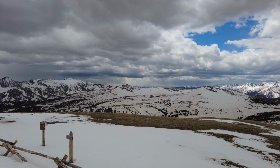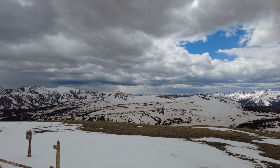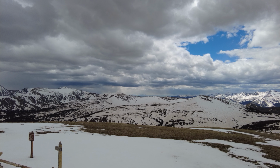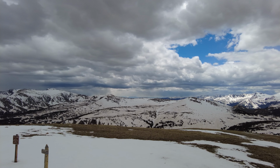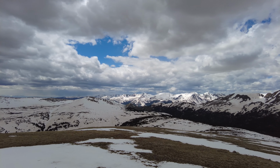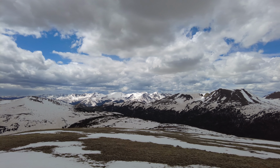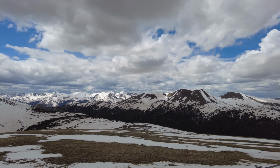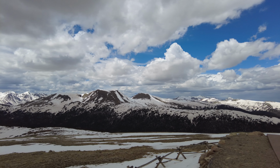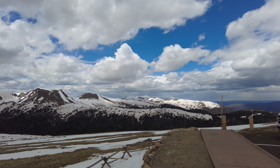This is the Gore Range Overlook, because way out there in the distance, you can actually see the Gore Range of Summit County out there, kind of in the haze way beyond. But it also provides one of the best views of the Never Summer Range here in the park. So it's another one of my favorite overlooks to stop at, just below the highest point on the road at over 12,000 feet, before you drop down to the Alpine Visitor Center just beyond here to the east.